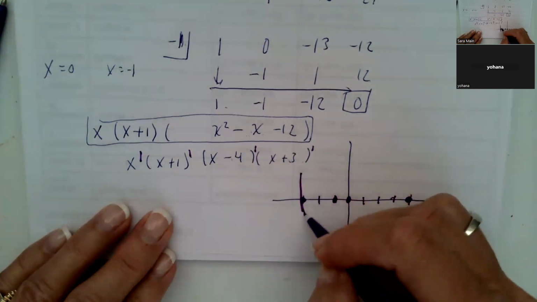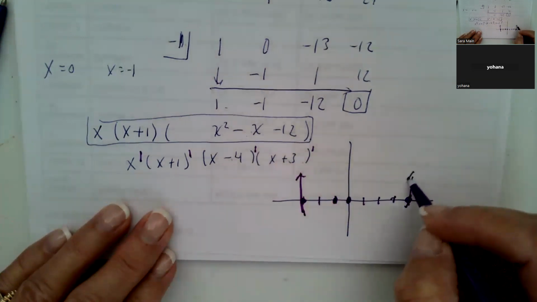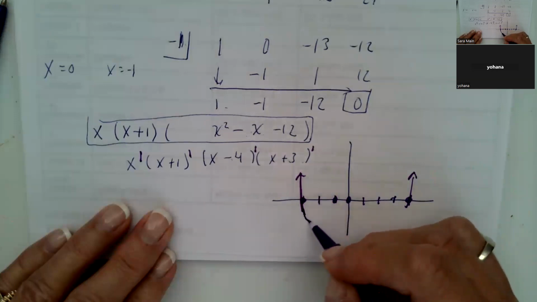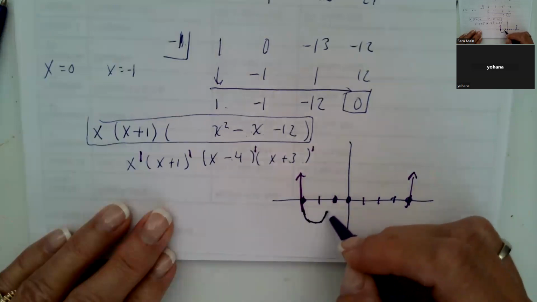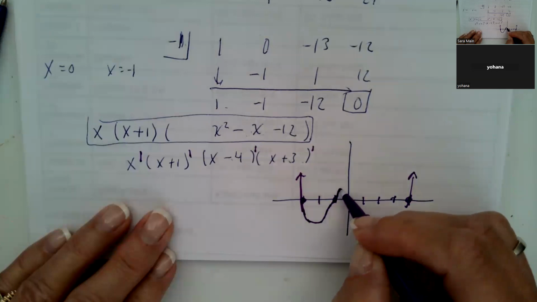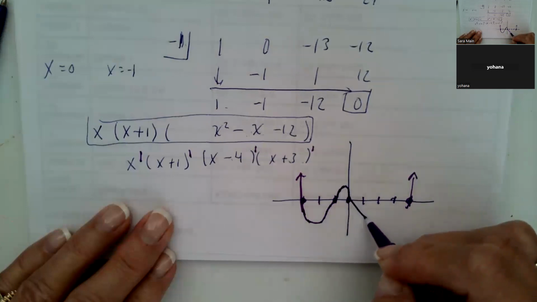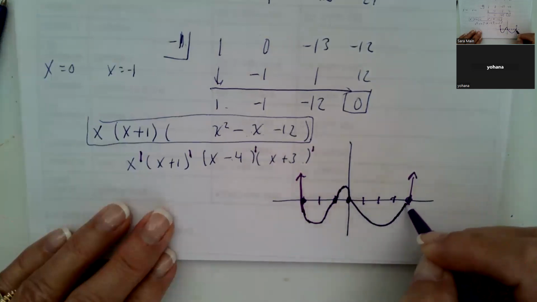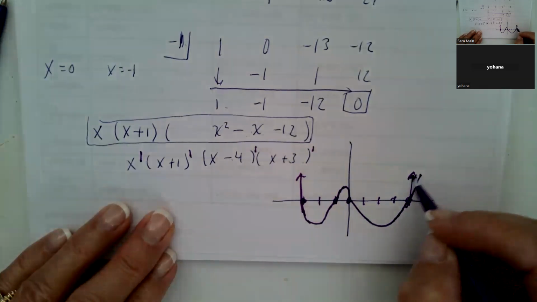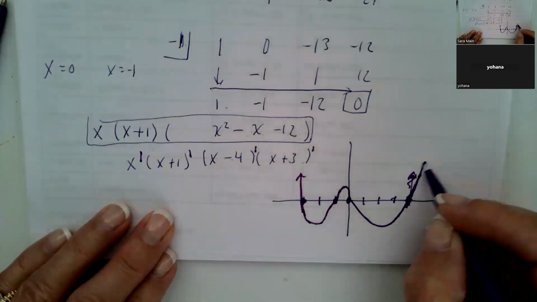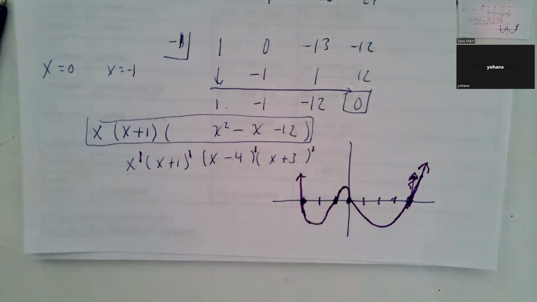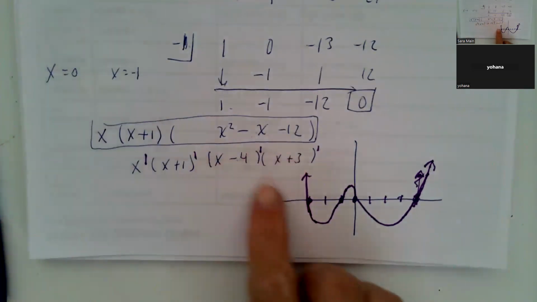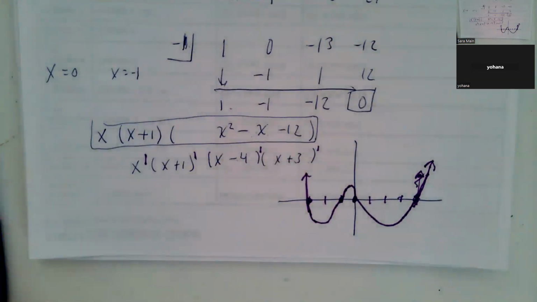And we know that they face up. We discovered that earlier. So it faces up, it comes down and does something. We don't know, but it turns and cuts through, goes up, does something, cuts through at 0, goes down and cuts through and does something. And then it comes up and cuts through at 4. I might have said a negative 4 over here. It's a negative 3. So let's just go to Desmos and see if we, in fact, did it correctly.